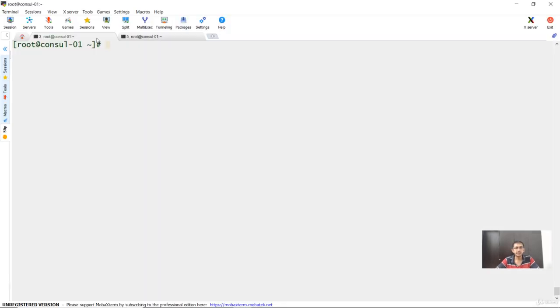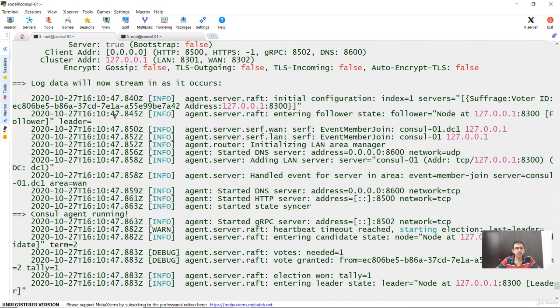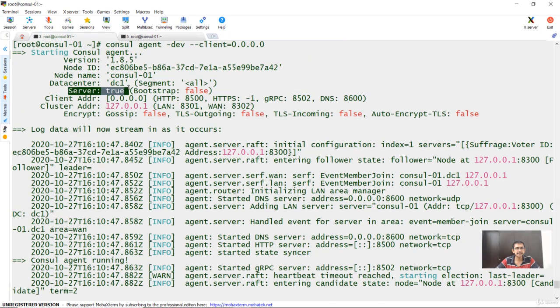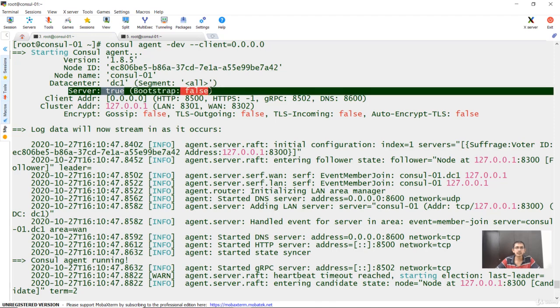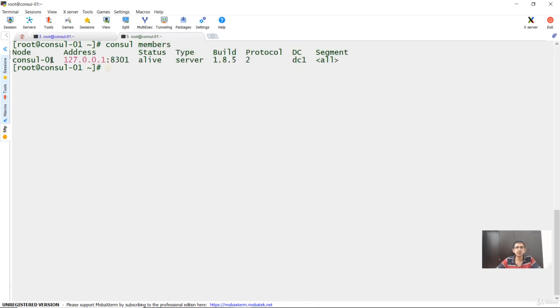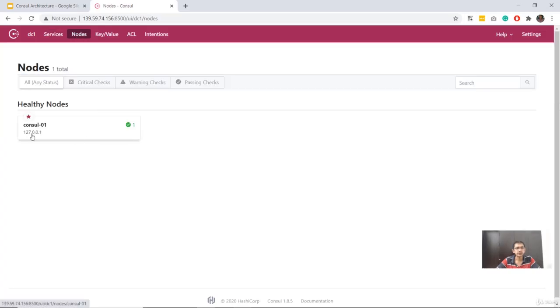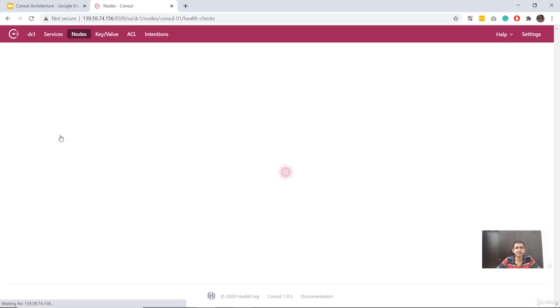So within the terminal, let's go ahead and start the Consul agent in the dev mode. Now here if you see under the server it is saying true. So this is basically a server mode here, and in fact from a different terminal if you run consul members, it will show you the list of members that are part of the cluster. So here you only have the Consul 01 node and the type here is server. Now even from the GUI, if you go to the nodes tab here, you should see that you have only one node and this node is a leader. So this is basically the server node.